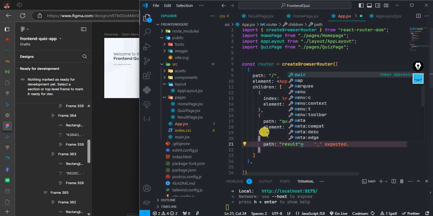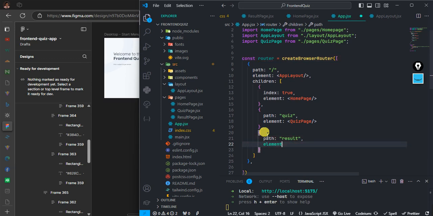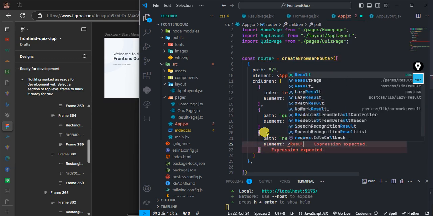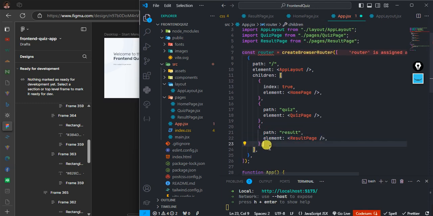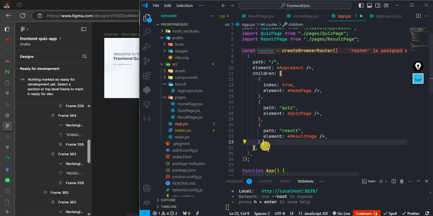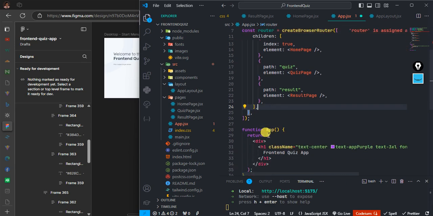Anytime you go to this part, what do we want to show? We want to show our results page. But what if you now go to any page that we don't know about? So we need to set up this. Well, for now, let me forget about it. We can come back to it later on.